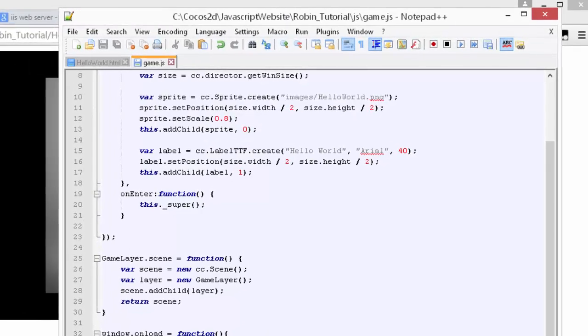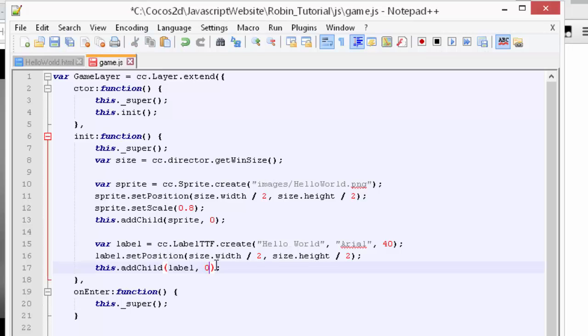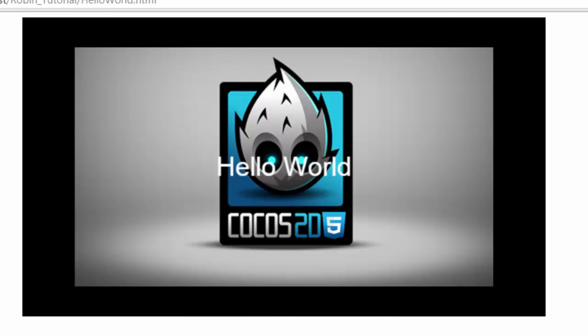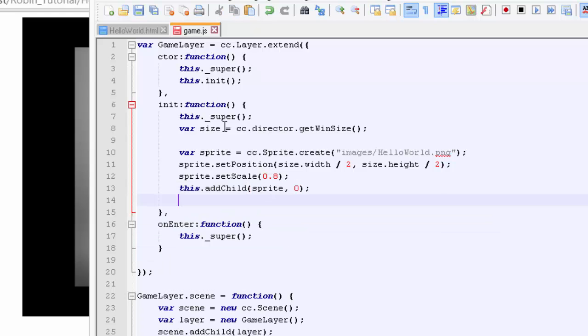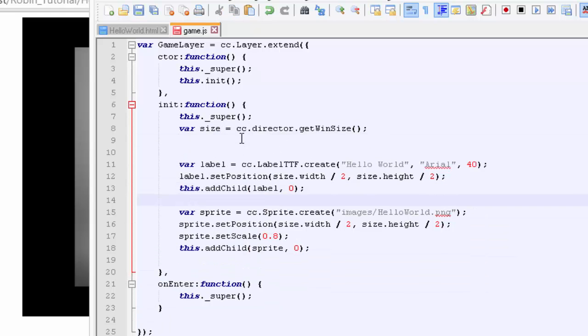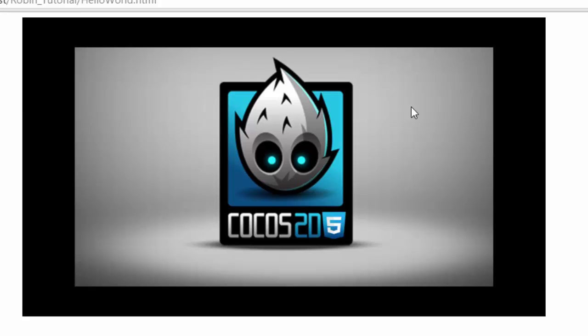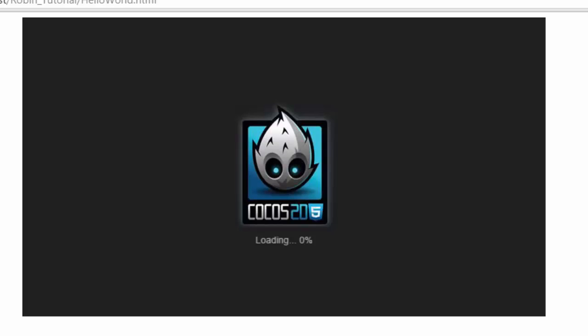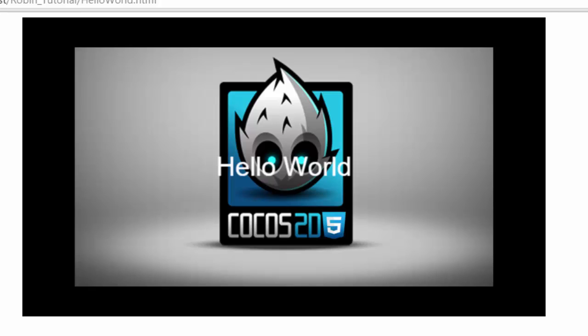Now let's have a quick look at Z layers. If I change this Z index to 0, so it has the same as the Hello World image, and refresh the app, we will still see the Hello World label because it's been drawn after the background image. If, however, I cut the code away for the label and put it here, it still has the same Z index, but now it'll disappear because the image has been added after the label was added. If I give it a Z index of 1, even though I'm adding it before, it'll be drawn on top of the background image here, and we'll see the label again, like so. So that gives you an idea how Z indexes work.